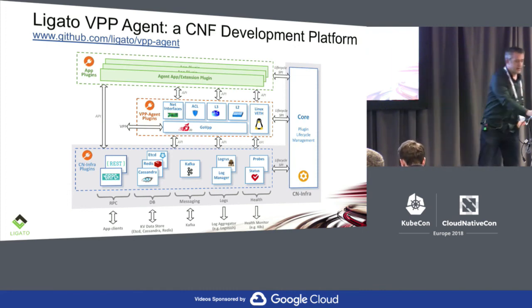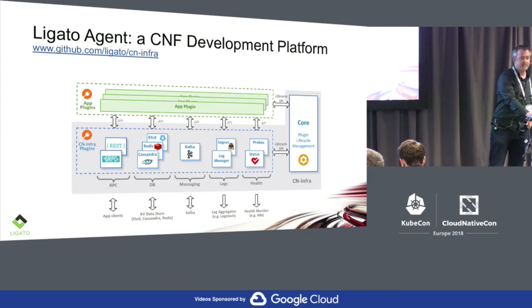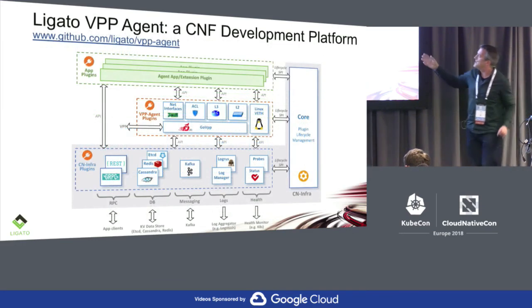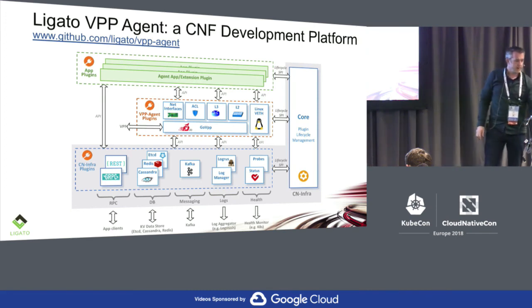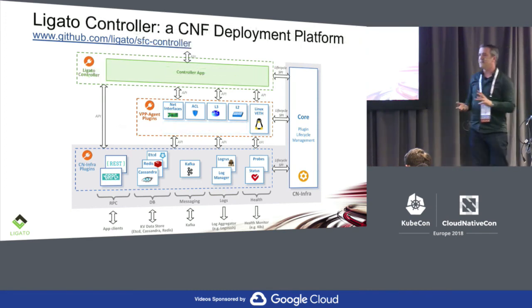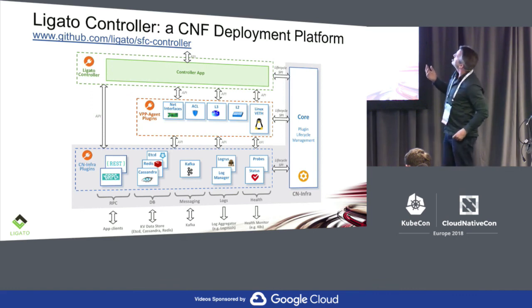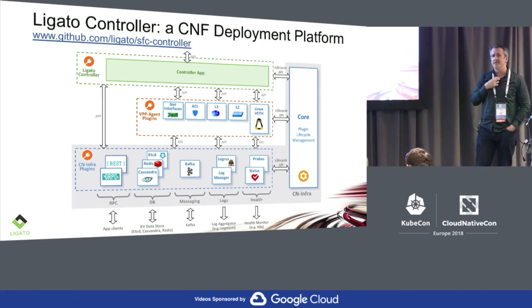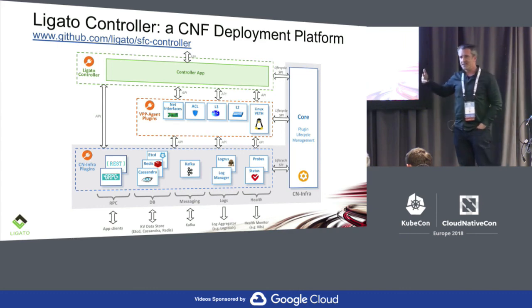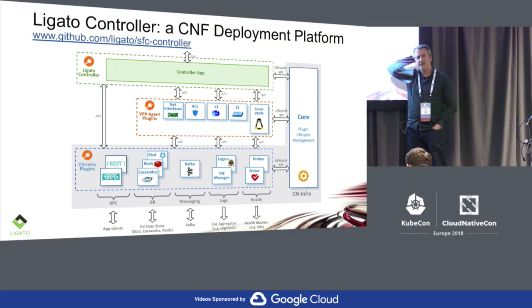But yeah, I mean, the CN infra, again, it's all just plugins. And so you have the base platform, then the VPP agent effectively plugs into the CN infra, but it itself then uses plugins for all its functionality. The SFC controller is a little bit standalone. So it uses the APIs for the VPP agent, but it itself is running on the master. It doesn't need to configure anything on that host because it's using etcd as its mechanism to get the rules out to the individual hosts that are running VNFs.